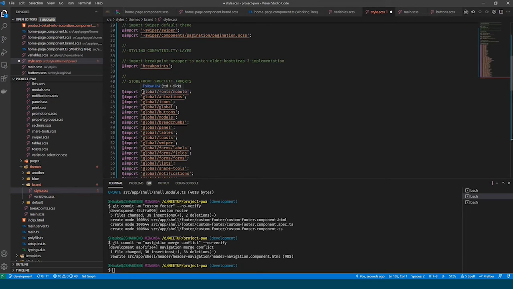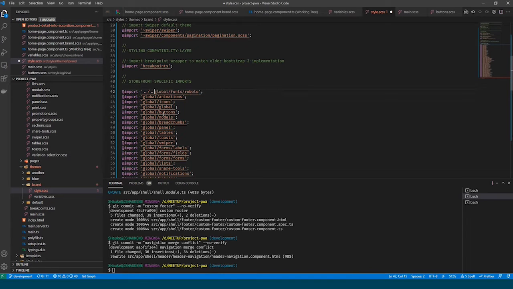Change all the imports so that they will use the global styling, and then just replace the ones that you wanted to change with some locally situated files, or with this button.brand or stuff like this.